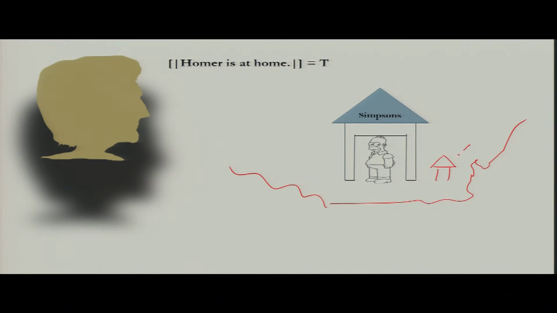So it is not enough to have other things, and it is not enough to have Homer or a few houses and trees and the sky and the sun and the moon and everything. We also need to see whether this is the case. That is, whatever is denoted by home contains the thing, the object that is denoted by Homer. Only then it makes sense. So if this is the picture of our world, of our reality, then the sentence Homer is at home is true.